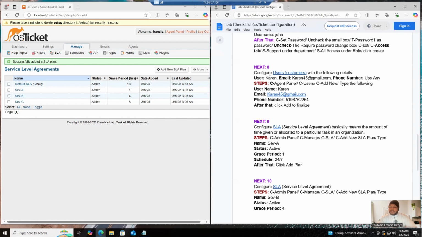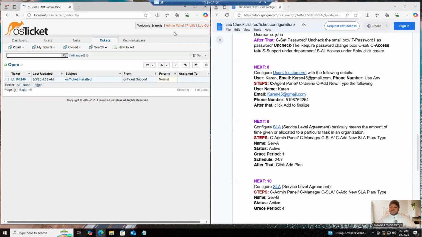Users simply means end users, people that create tickets. So we're going to create a user by the name Karen, with this email and phone number, and then just add it. To do that, we're in the admin panel, so we're going to click agent panel.